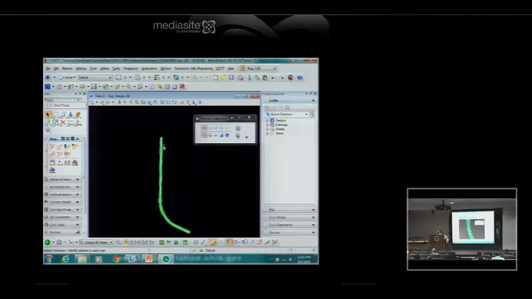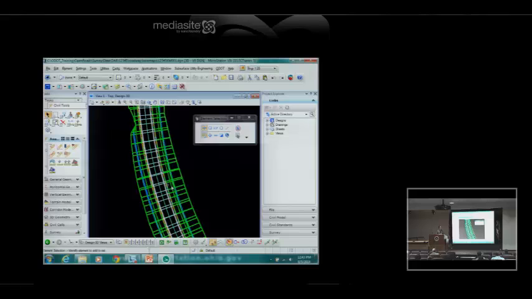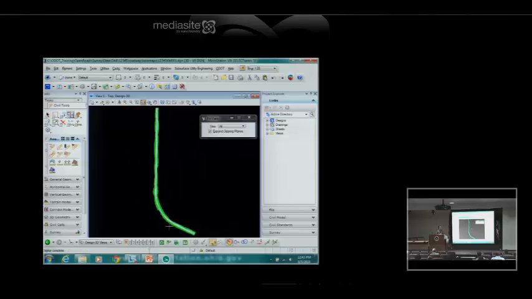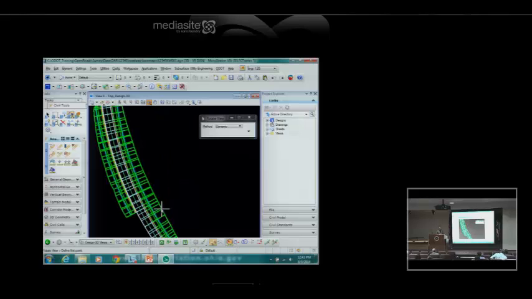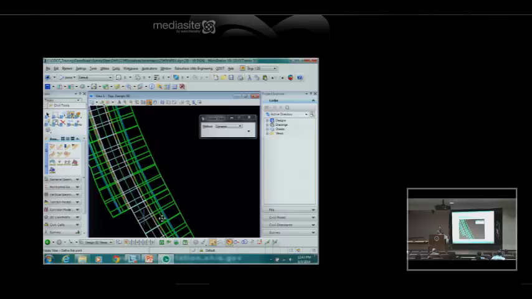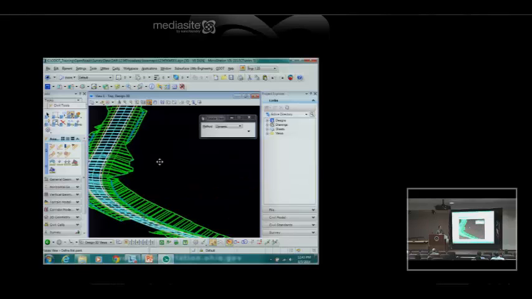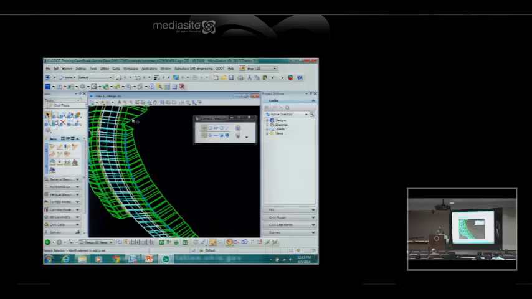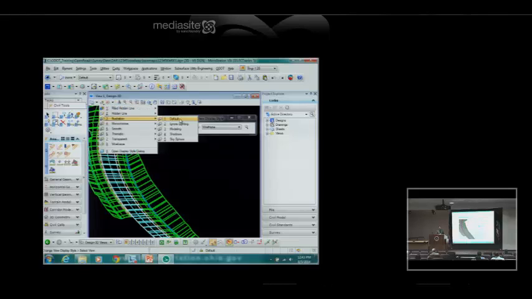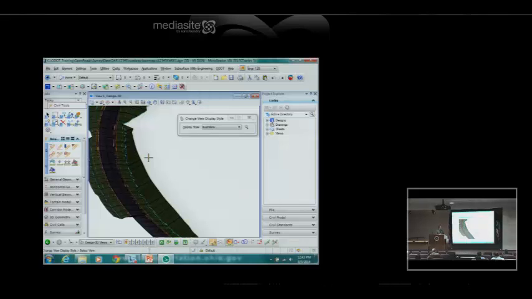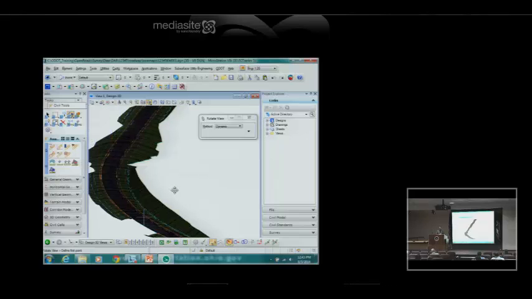So here's the 3D model part, and it's the same stuff, but over here I can just right command, down here somewhere, zoom in on that, rotate this guy around. So you can see the 3D model that's constructed from the various pieces. And again, the pieces are the center line, the profile, the super elevation, and the template. And of course, I haven't got into rendering. I've never been a big rendering guy, but I can turn on some rendering and do it that way if I want. And see that.